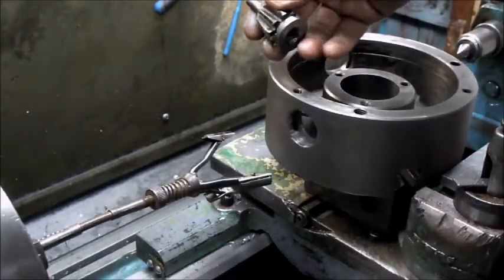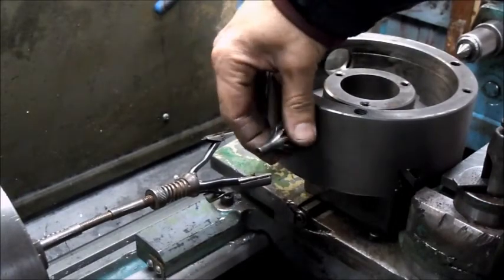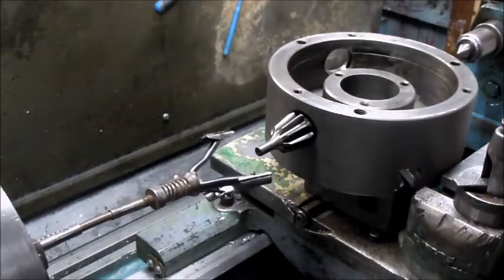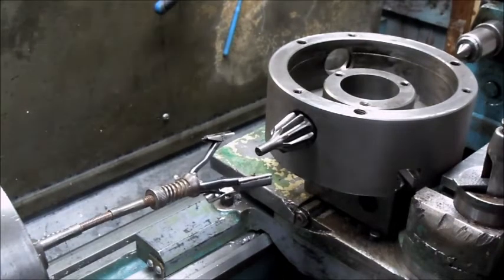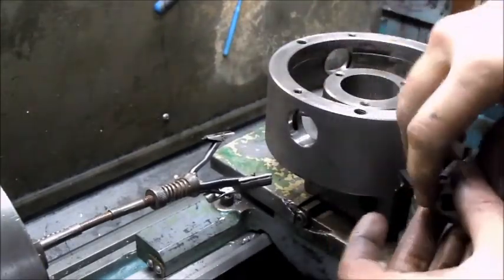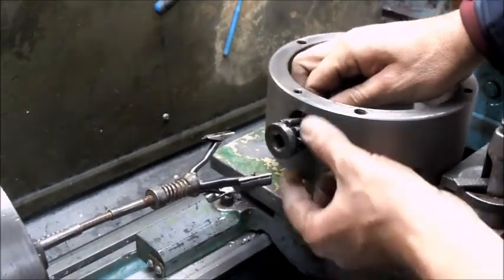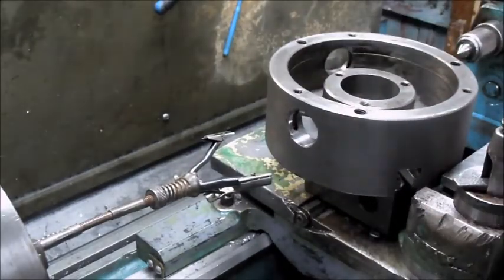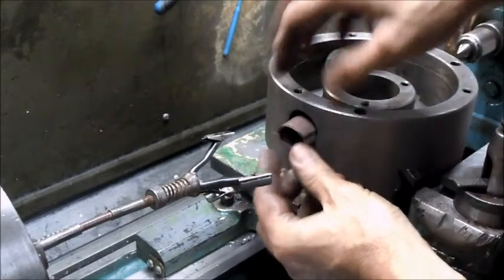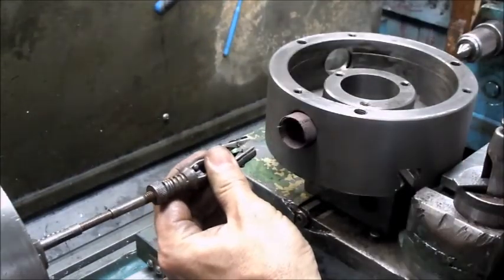Probably not your most ideal use of a lathe and a brake hone, but the situation with the bevel gears here is that they, I don't know whether it was from the hammering on the outside of the chuck or why, but these guys are tight in there. So what I'm doing, just running some emery in the hole here, bringing the brake cone in, just put a little bit of pressure on it.